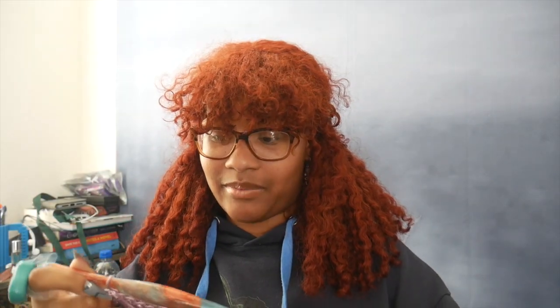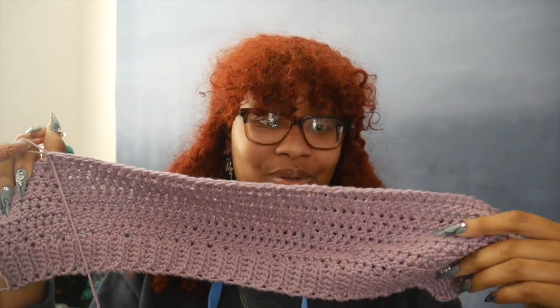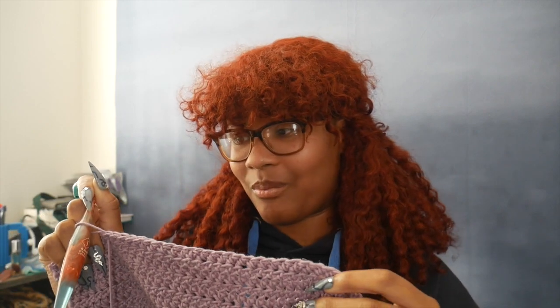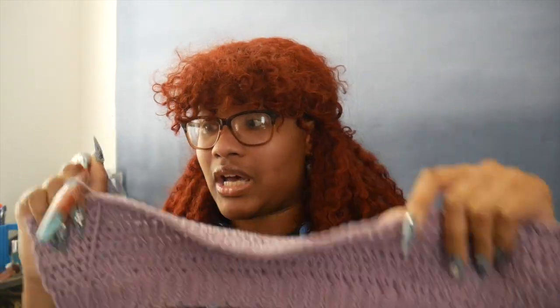I'm back, you guys. I am now on row 11 and this is what it's looking like — it's looking pretty good. It feels so cool, it looks so cool, it's like so different. It's so light too — but like a nice kind of weight, not heavy but not super light either. I don't know how to describe it, I need some synonyms. But anyway, it's looking good at row 11. I honestly don't even know how many rows I need to do — I'll probably get to row 20 and then start seeing when I need to decrease to make the collar part.